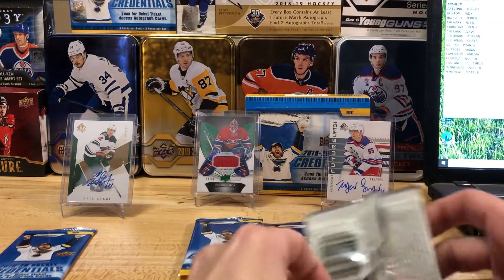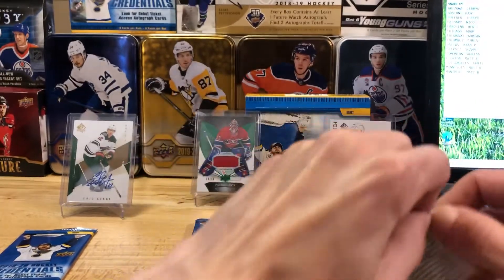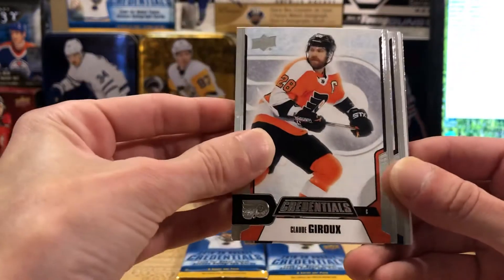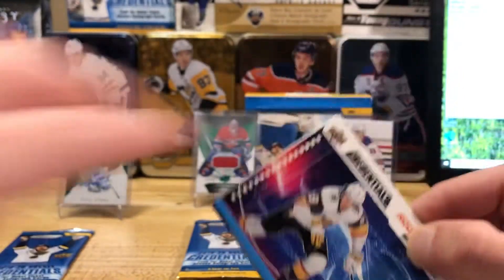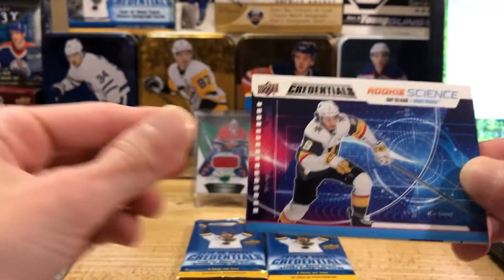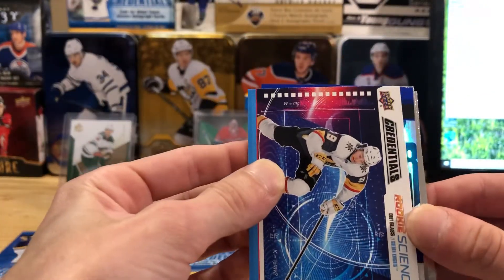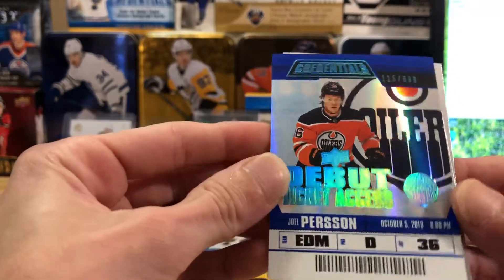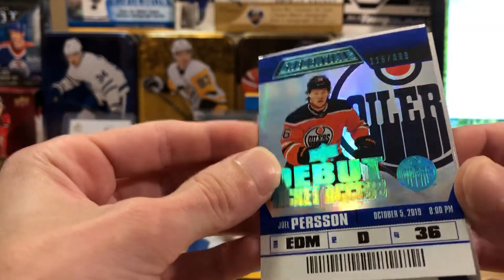You could find like a nice rookie on that ticket card — that's what you're hoping for. Let's get after it — oh look at that, hello Jack Eichel! So we've got another regular rookie science here — I keep slow rolling in case there's an auto. We got a Cody Glass rookie science autograph! Another sparkly ticket card for the Edmonton Oilers — that one's Joel Parison, numbered 115 out of 699 — that's going to be Adrian's. And we got Beisser and McKinnon base.